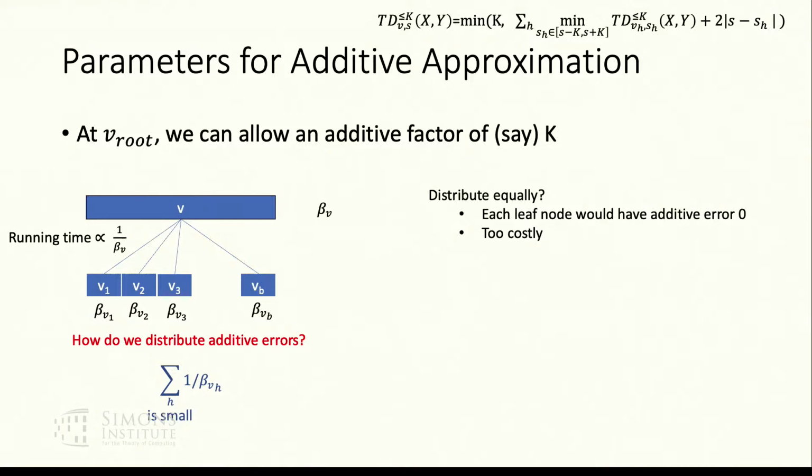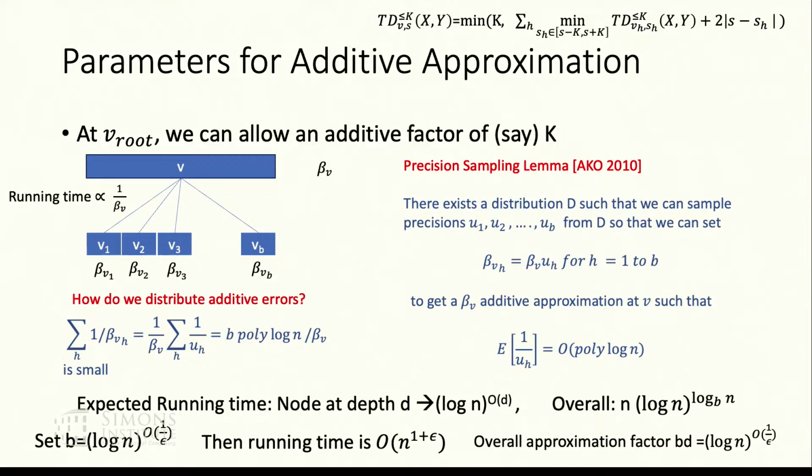If you do that, what happens to the additive factor at the leaf level? You're starting with capital K, which was much less than n. You have n kids, n leaves, right? You are dividing equally, so it will be much less than 1, which means at the leaf level, you have to consider all k shifts, which means you have to pay nk. It doesn't help. So there comes this very nice idea of the precision sampling lemma from this 2010 paper.